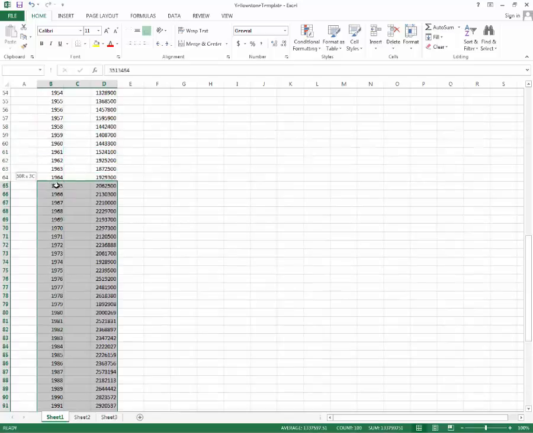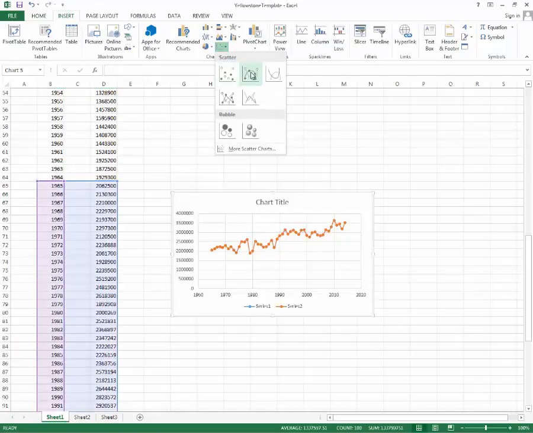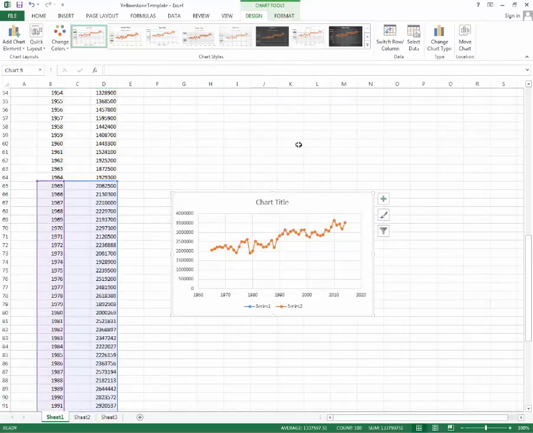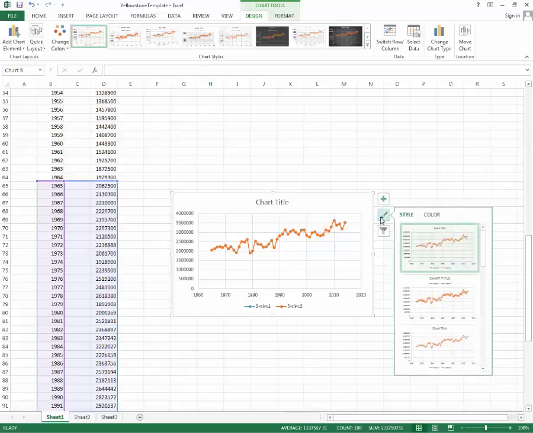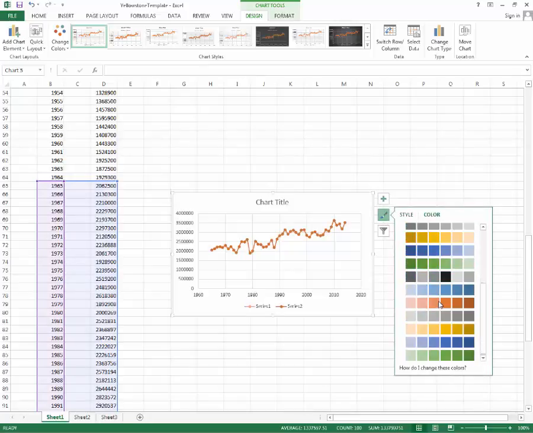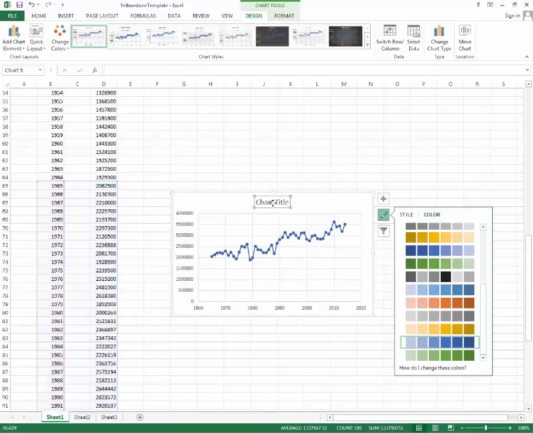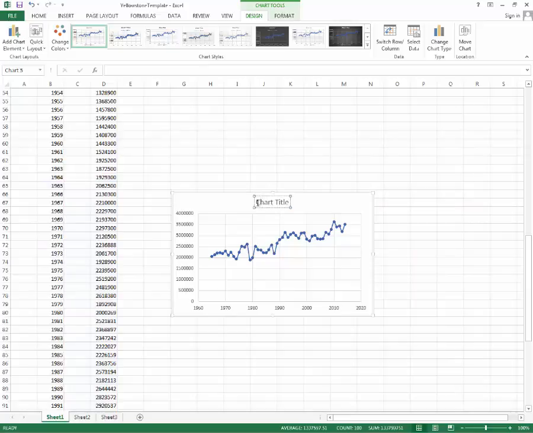So start at 1965. Insert charts. You can use any, but I like this one. Let me change the colors here a little bit. All you have to do is do colors. Let me make it more monochromatic. Oh, that's even worse. All right, that's good. And you can add the names of the thing. You can add that chart title, visitors, and whatnot. You can do anything you want, right?